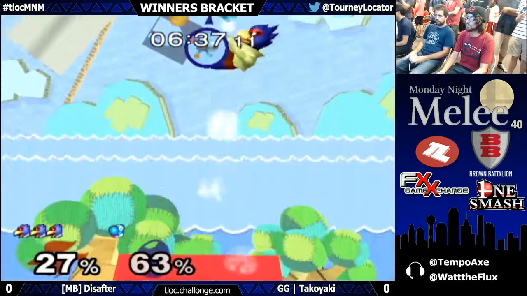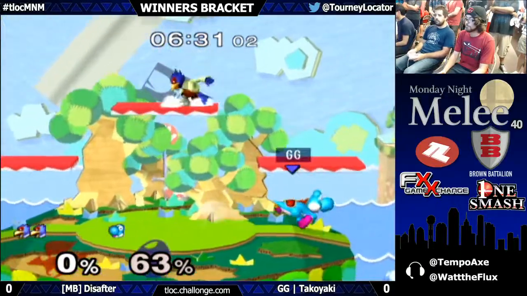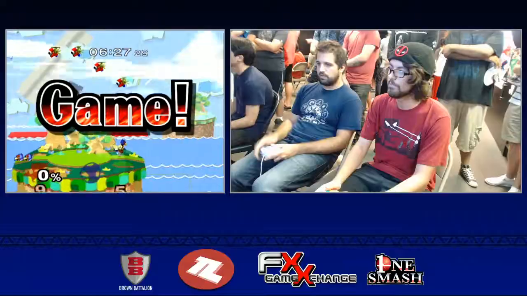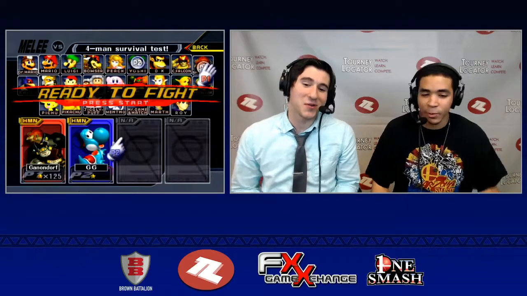But it looks to me like Disafter's got a pretty good handle on this matchup, and he's doing really well. He does until he SDs. But you know, he's got 3 stocks to work with. Every Falco does that every now and then. Even the best players in the world, you know, you see Mango, as you saw at Evo. Unfortunately, we were all sad to see that. But it happens, and that's why it's a good idea to be ahead.